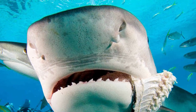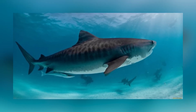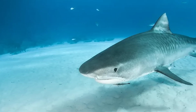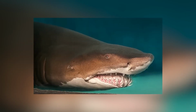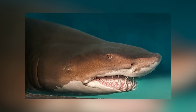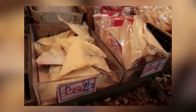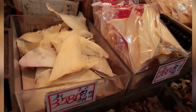Tiger sharks live mostly solitary lives, and they are nocturnal hunters. They are well known for having quite the variety of prey, which includes crustaceans, fish, seals, birds, squid, turtles, sea snakes, dolphins, and even other smaller sharks. Unfortunately, these sharks are nearing a point of being a threatened species due to finning and fishing by humans, but it is thought that the Bermuda Triangle might be home to a secret sort of breeding ground for these guys.